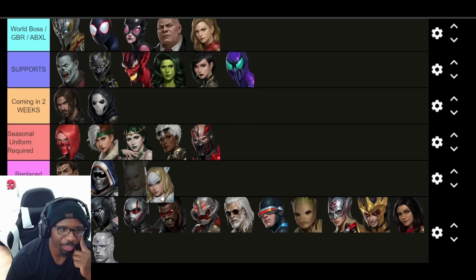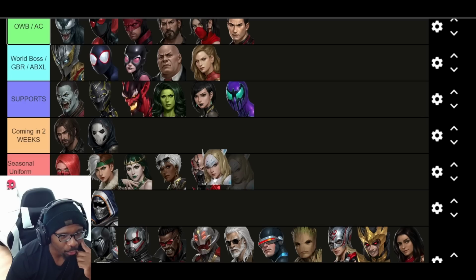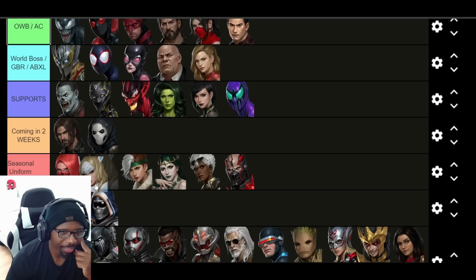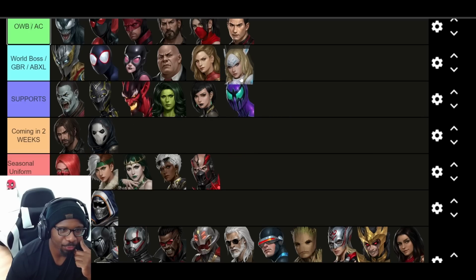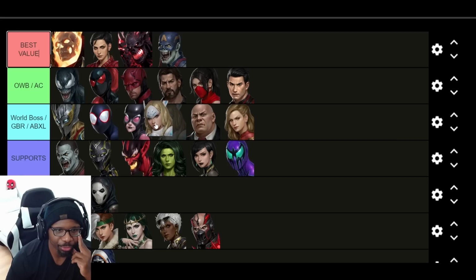Then we got Sharon Rogers. If you plan to tier 4 her, you're gonna need the seasonal uniform, and with the seasonal uniform, she becomes an amazing character for World Boss and GBR. I wouldn't say she is best value or a must have, but you can see what my category for best value really comes down to. Can you do both sides of the game? That's how I'm looking at it. But if we're just talking insane burst damage, something like that, I guess.